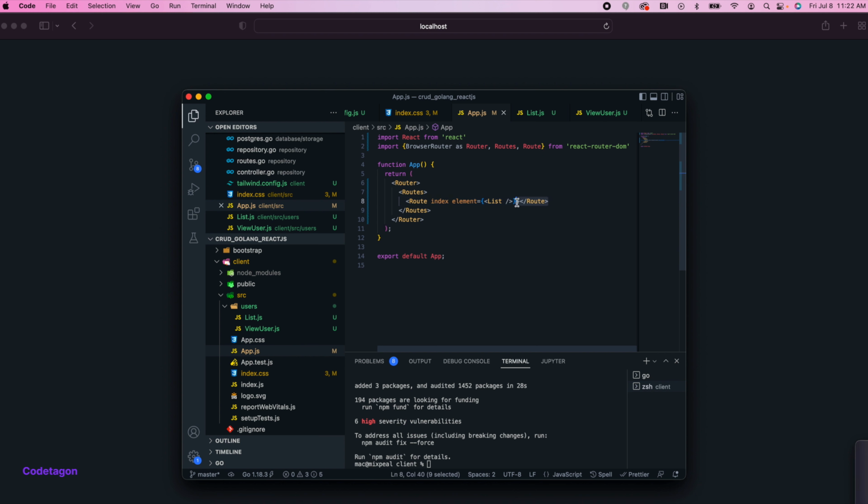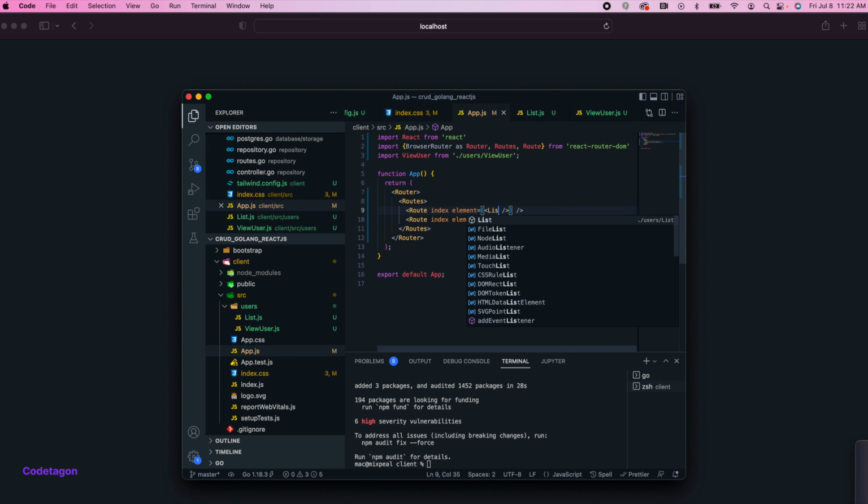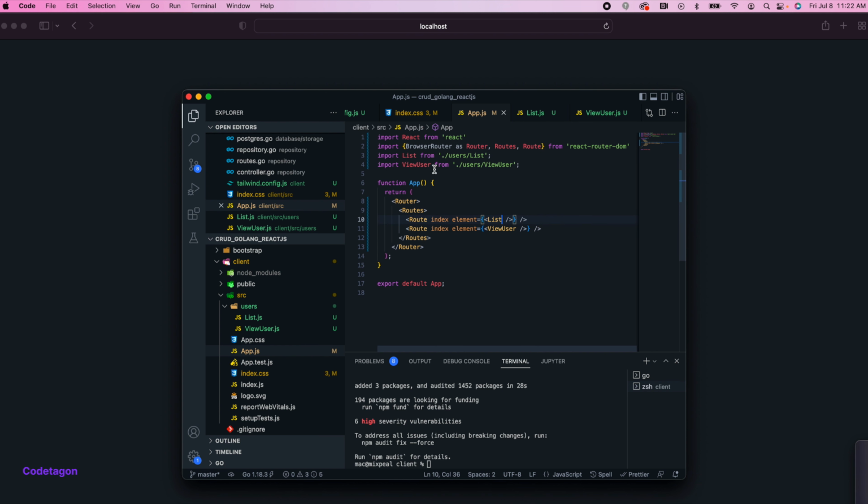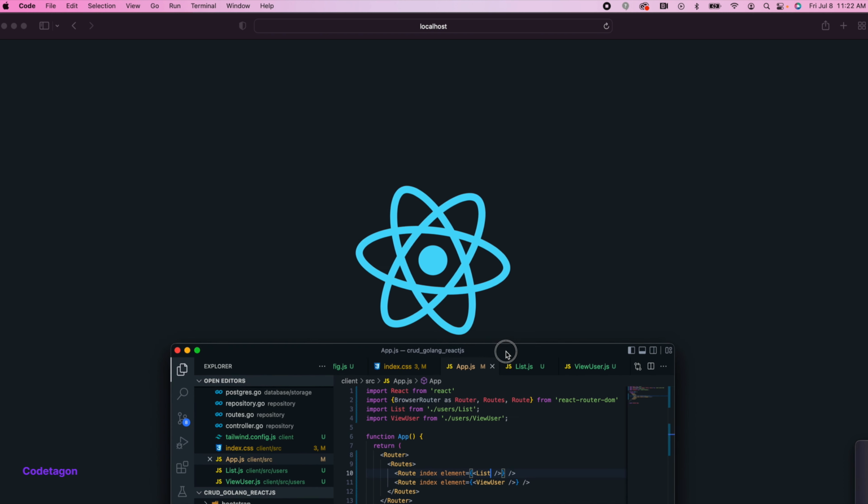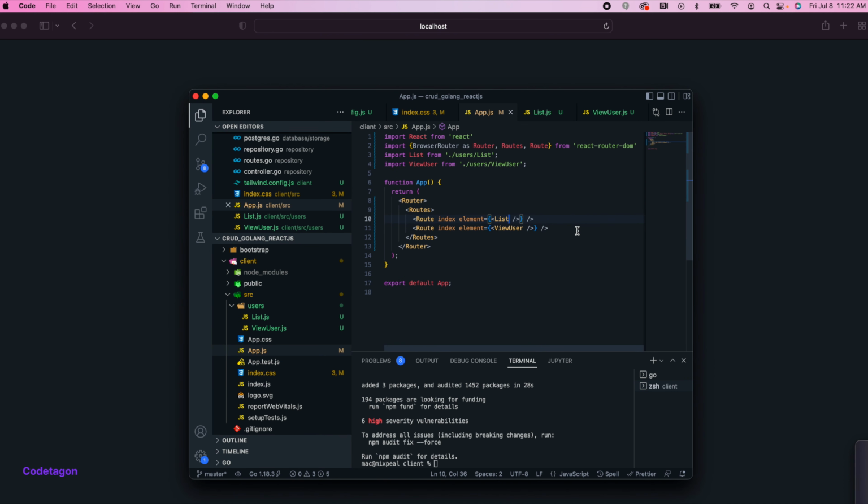They're very easy. And the second one will be view user. But the thing is, this list is not imported. You see, it automatically imports it for me, but you have to import them, right?